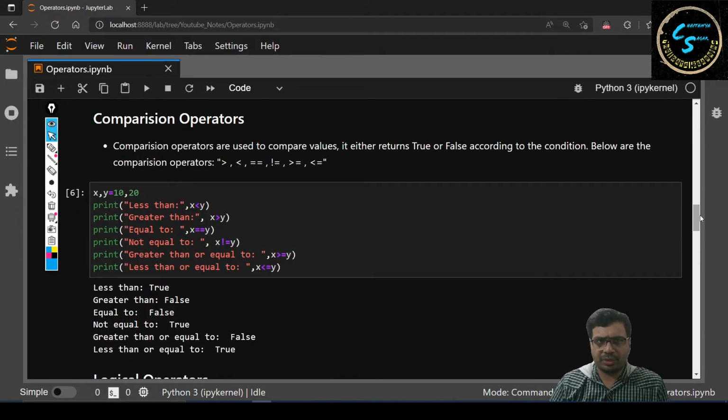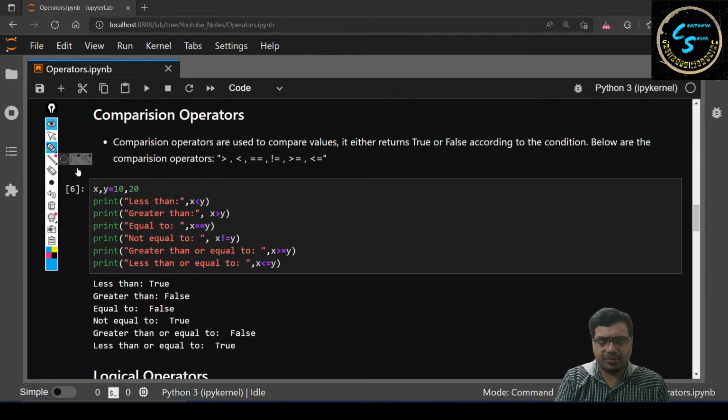Coming to comparison operators, we have greater than, less than, equal to, not equal to, greater than or equal to, and less than or equal to operators.